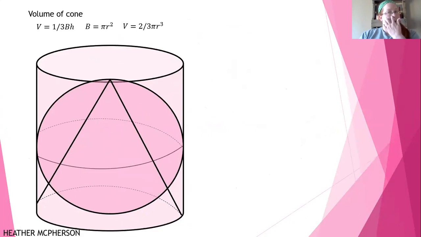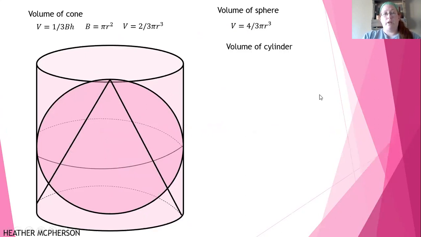So we've got the volume of the cone. Now we're going to get the volume of the sphere, which is volume equals 4/3 pi r cubed. Once we have that information, then we can work on the volume of the cylinder. Again, just like the cone, you have an original volume equals base times height, but since we don't know the base, we would have to again use base equals pi r squared. And then our final equation for volume would be equals 2 pi r cubed.